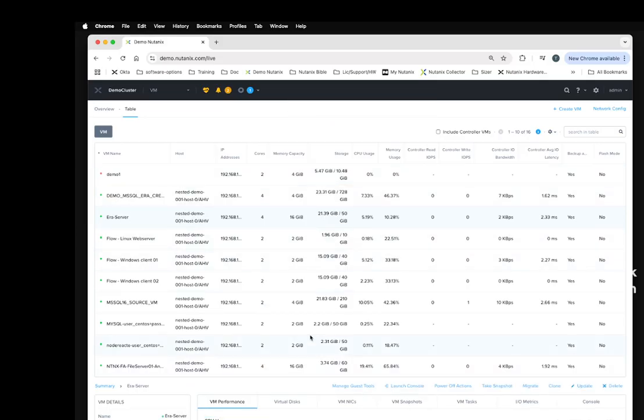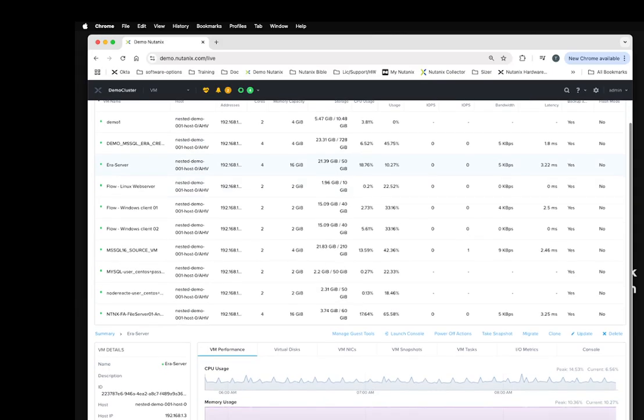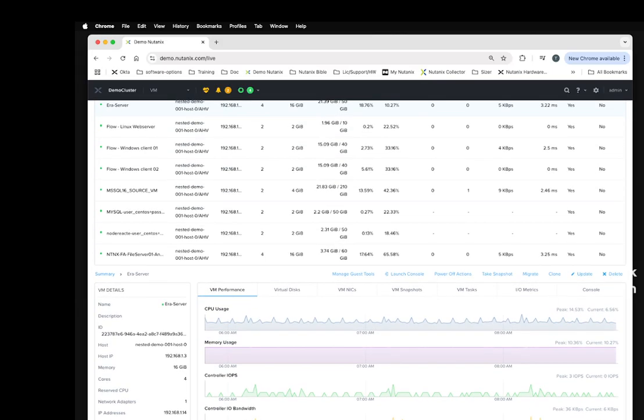When you do click on the VM, you'll notice here in this bottom panel that we'll have a lot of different properties and widgets start to populate. So for this Era server VM, we'll be able to see things like our VM performance, so our CPU usage, memory usage, and several other helpful graphs here that can assist us with our VM troubleshooting.